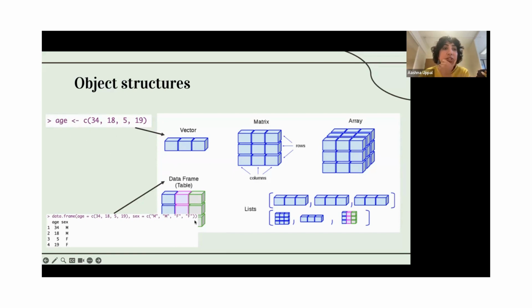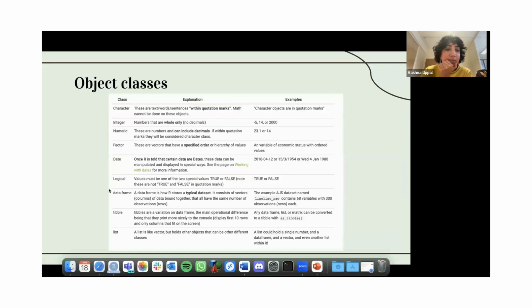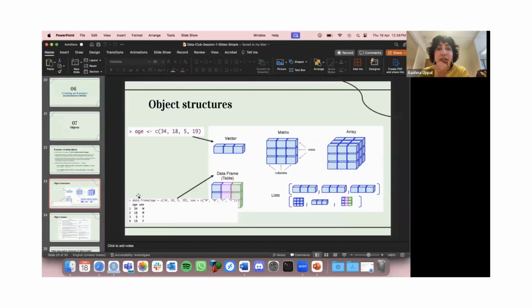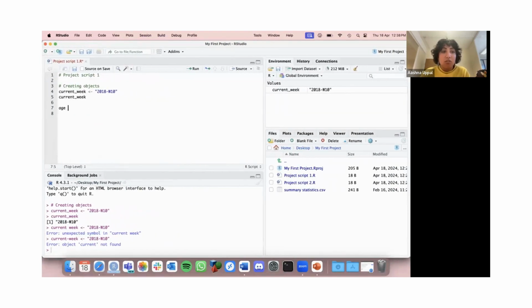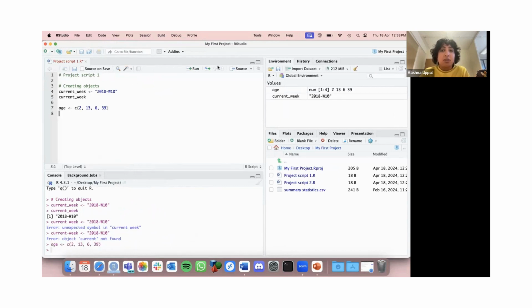And here actually is a good place to pause and show you exactly the advantage of creating objects. So I'm going to do the exact same thing. I'm going to create an object called age, and I'm just putting random ages here. So here you can see it's stored as age. It'll even tell me what type of object it is, which we'll get to in the next slide.